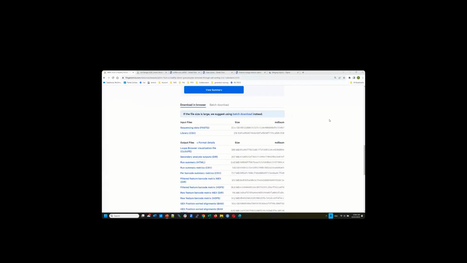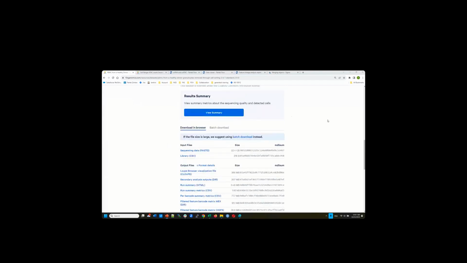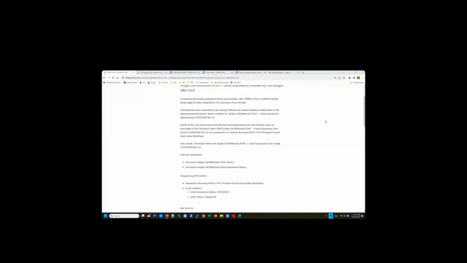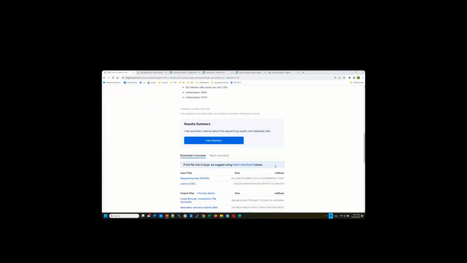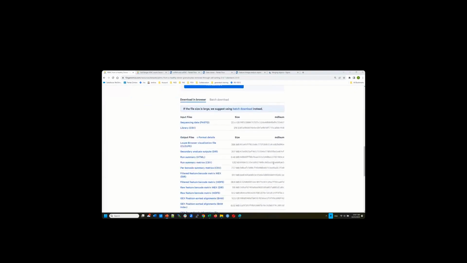Okay, so the data set I'm going to use is downloaded from the 10x website. If you go to their website, you can find all kinds of assays. The data I'm using today is a multiome ATAC and gene expression data set. We're going to start from Cell Ranger output data. With those two assays together, there are multiple files, which is more complicated than what we learned if you just import single-cell RNA-seq data.